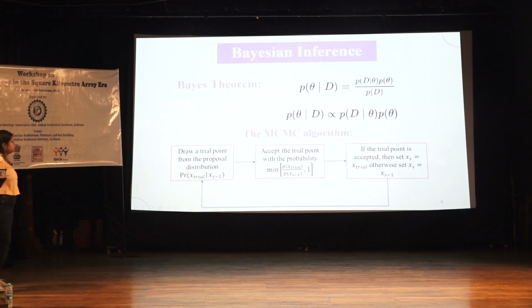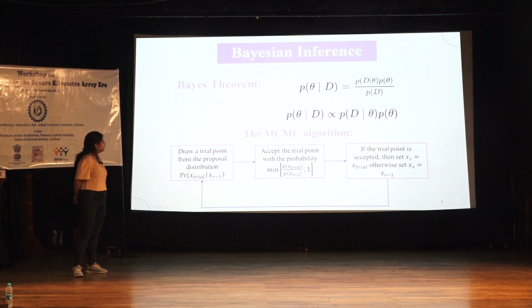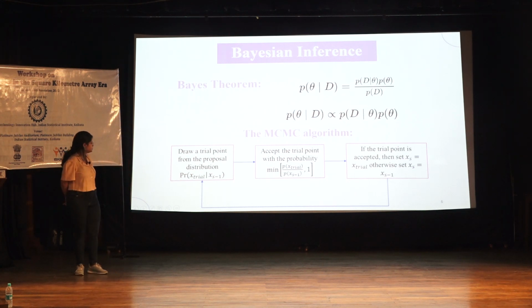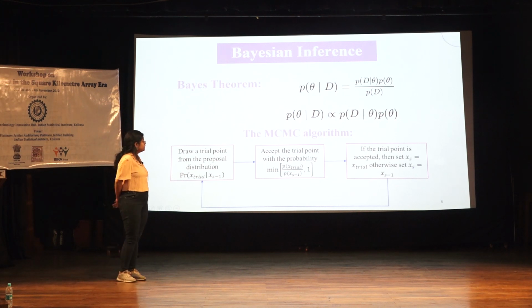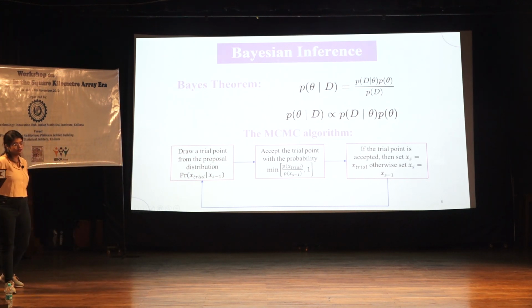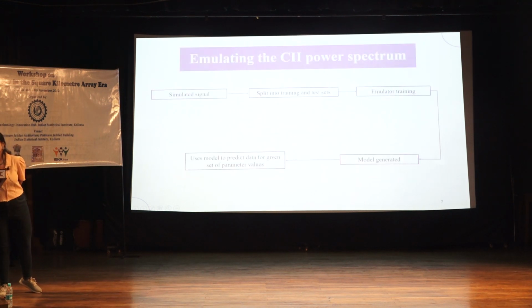So ultimately, of course, the aim was to do Bayesian inference, and this is a simple overview of that process. This is your average step in an MCMC algorithm. For every step, a random trial point is drawn, and then the algorithm checks whether that point needs to be accepted or not. If it is not accepted, then the next point is set as the previous point, and we go again. Otherwise, the next point is set as the trial point, and it goes on and on. So this is one of the iterative steps.